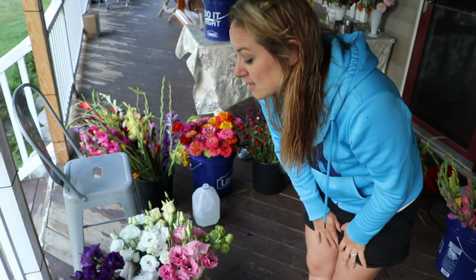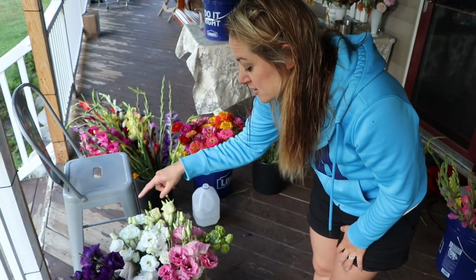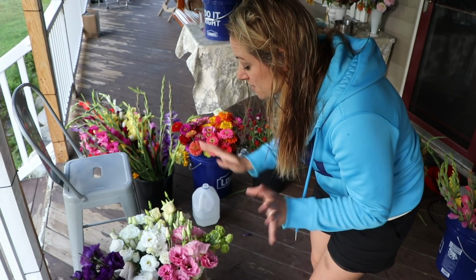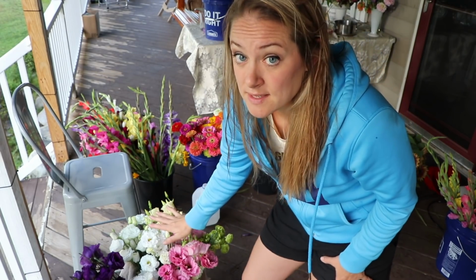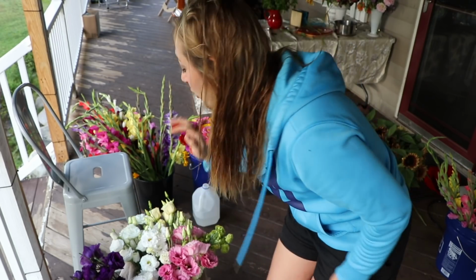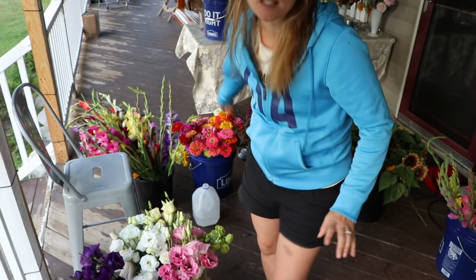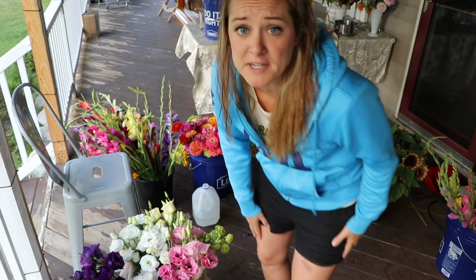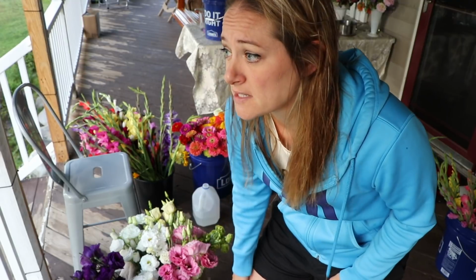So she grew several varieties of Lisianthus. Her favorite's the dark purple. I love them all. I can't pick a favorite yet. So the mix will include, these are Gina's Lisianthus. I cannot brag about growing these. She grew these from seed. Bless you, Gina. So she has these, and some of the zinnias are Gina's. I have some zinnias over here too, and then she gave me some of her gomphrena. I have added some of my own gomphrena to the mix.